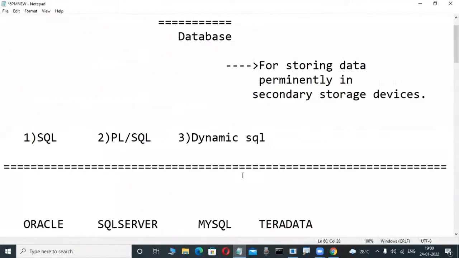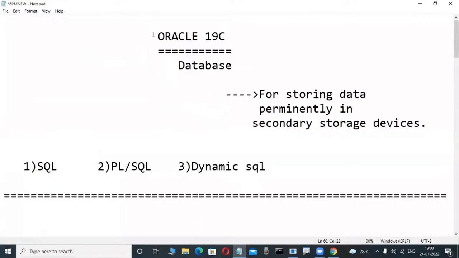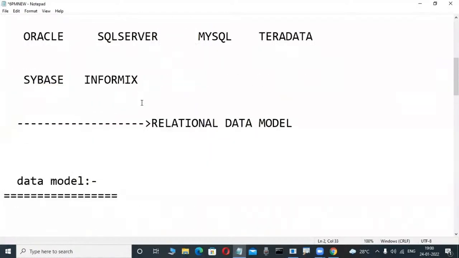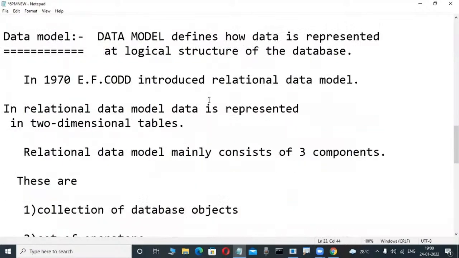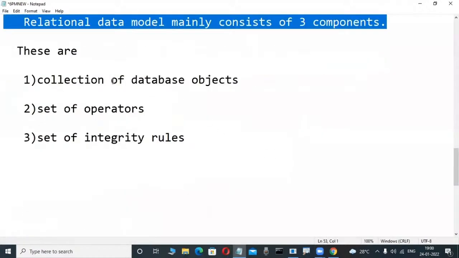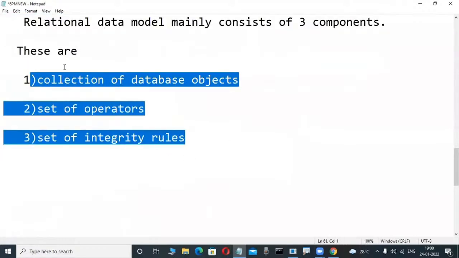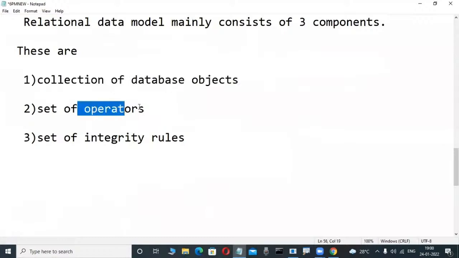That's why my intention is nothing; I'm not telling anything in today's demos. Oracle is a database product, but it is implemented based on the relational data model, a concept from 1970 onwards. Nowadays Oracle, SQL Server, DB2 are all relational data model products. Why are these products very easy? There are three main components. One is objects, very easy. Another is operators, dead easy. But not only those easy concepts, these relational data model products also work based on a set of rules only.